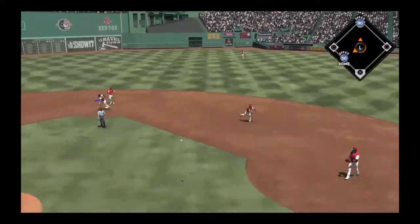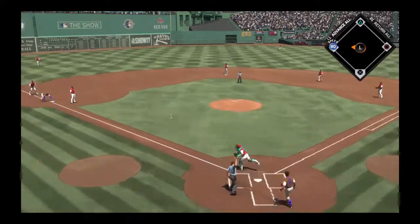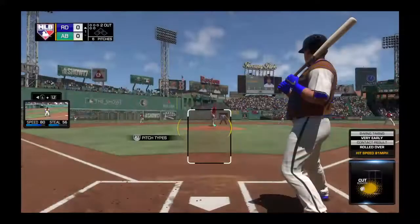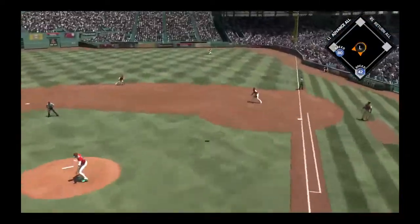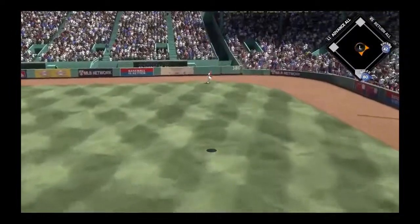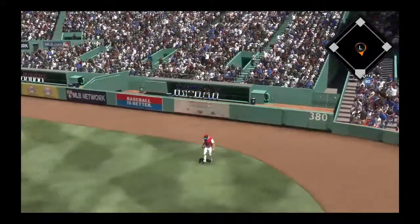Brett is on his way home, and a relay to the plate. The tag, and he is out at the plate. And so much for our first run of the ball game. So stepping in, Kyle Schwarber trying to cash in here in his first at-bat with a runner at third and two gone. Skied into straightaway right. Bruce is there, and he puts this one away for the third out.